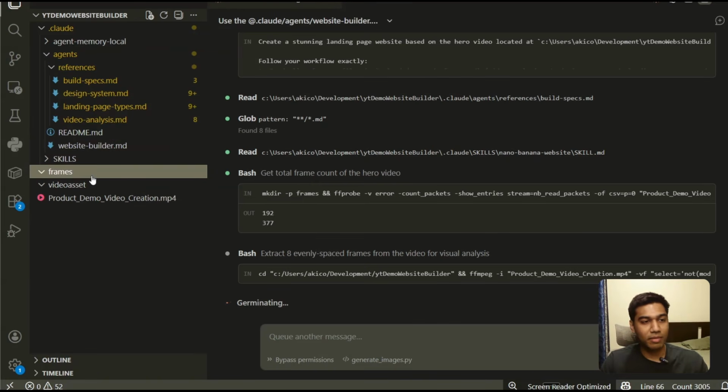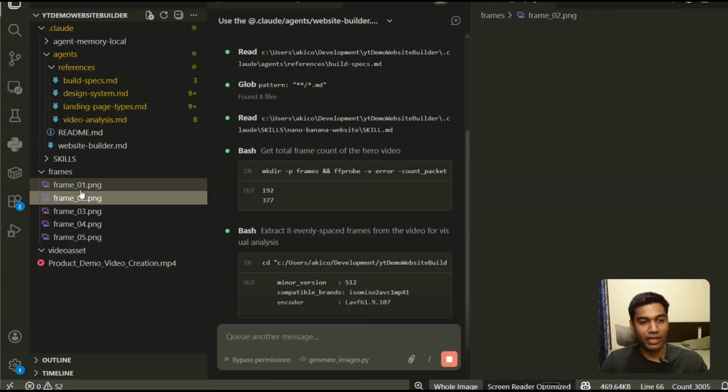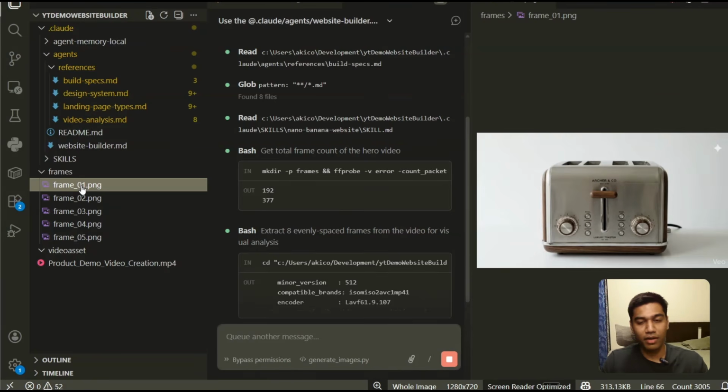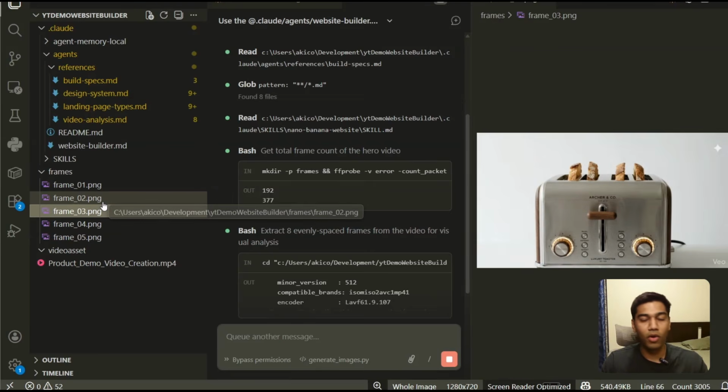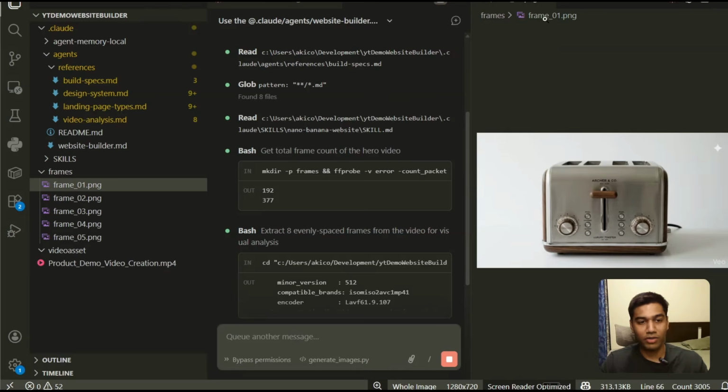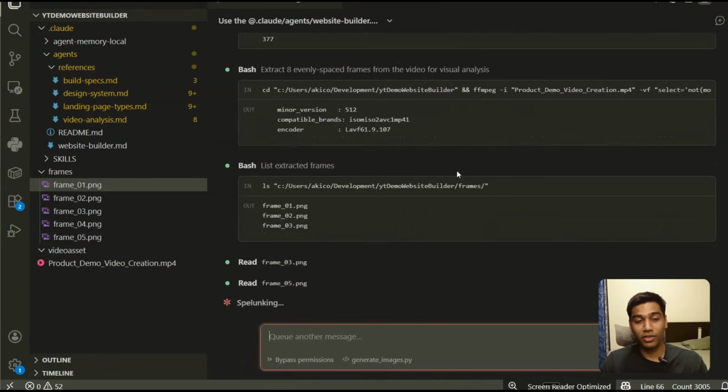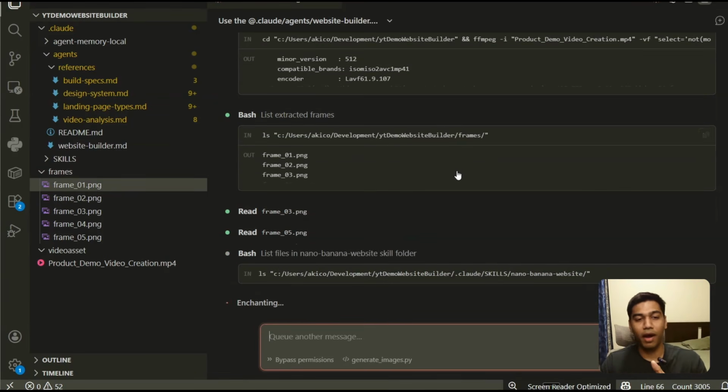As you can see, the first step that it started doing is extracting the frames from the video, so it can learn and analyze the frames properly and create the design out of it. And this is going to keep continuing to actually create it. Now the only point is we actually don't need to walk through each step right here, and we will let Claude do its job, and let's come back to it once we have our first website part ready.